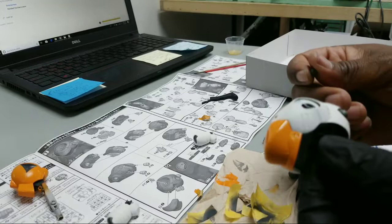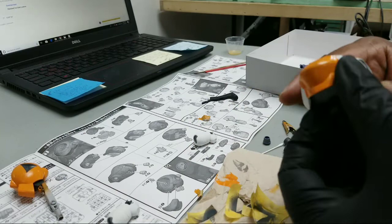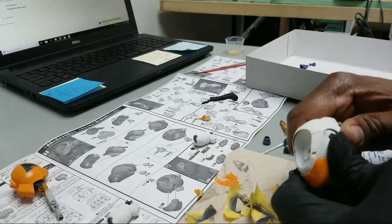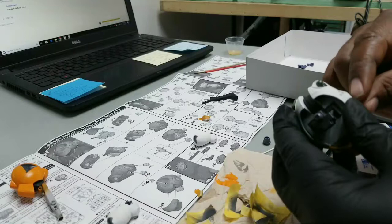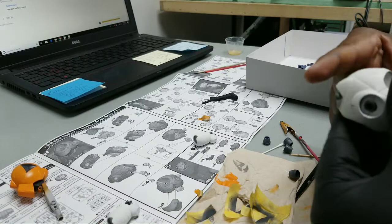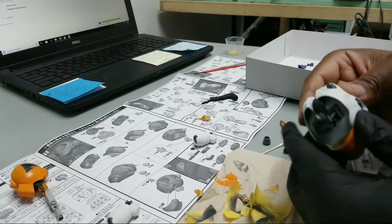And again, see, I don't like that big seam right there. If I had built it first, I would have seen that would have been a problem. Just needs to be pushed together a little bit more. The paint's making it hard. Neck.